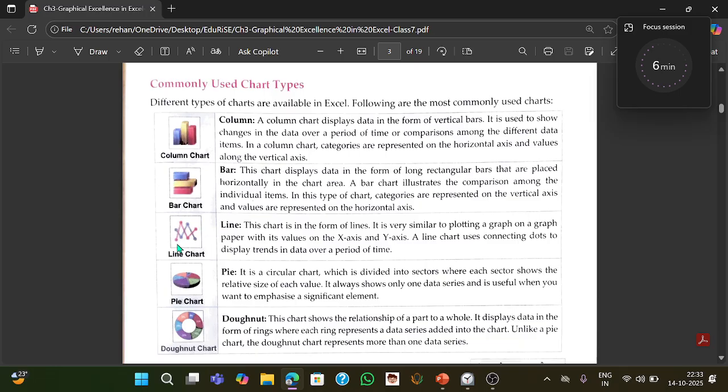So you can have different categories of data represented by different colors of these lines. And this will be very much helpful when you connect these dots, as it displays the values rising and falling with respect to each category. So this is line chart.